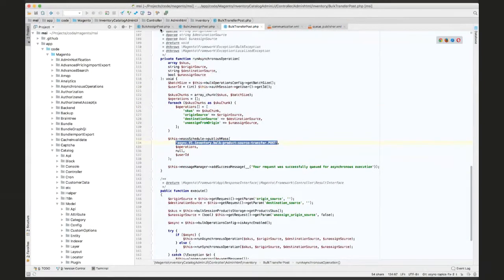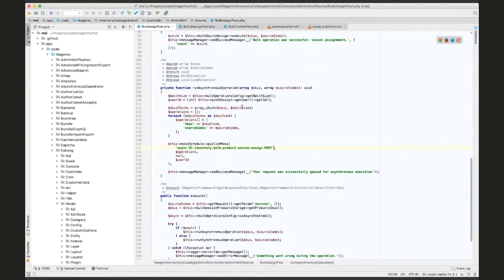Those names are provided by Magento Core and by the Magento asynchronous operation module. No, I'm wrong. By the Magento Web API Async module, which generates those names based on the Web API XML declaration. It goes through all endpoints, collects the data, and then creates those topic names based on it.